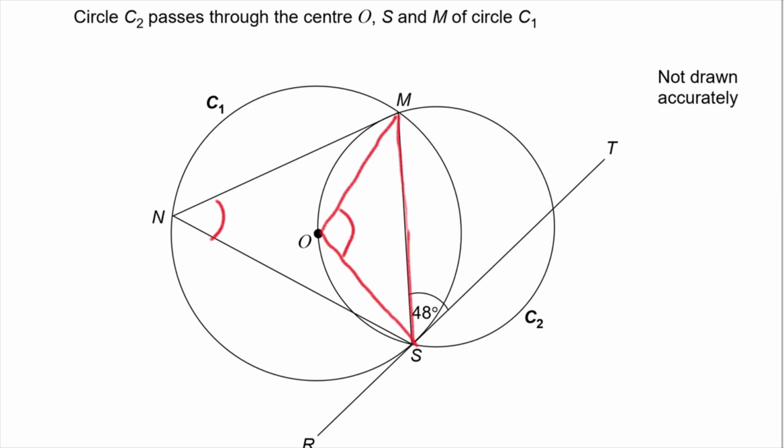But is it? I don't think it is, because I've got a tangent here and an angle subtended between that tangent and a chord. So then the angle subtended in the alternate segment must be equal to it. So that angle up there must be 48 degrees. So if that is 48 degrees, then that center angle there is going to be twice as big. 48 times 2 is going to be 96. I don't want to keep writing in blue. So that angle there must be 96 degrees. And therefore SM cannot be a diameter because it's not a right angle.